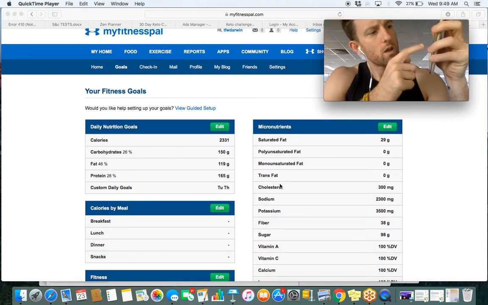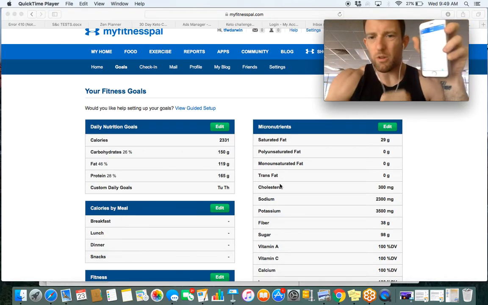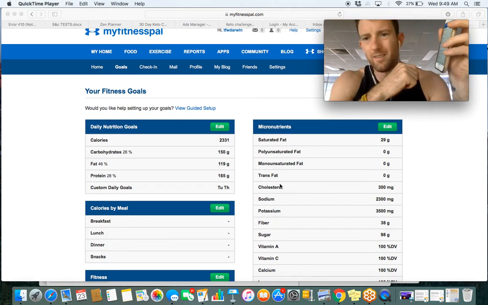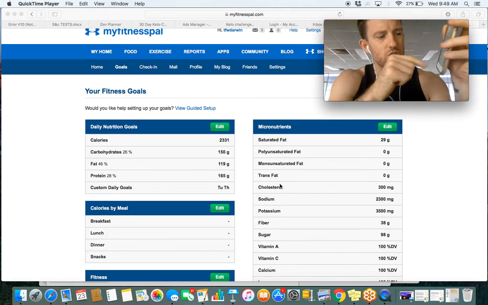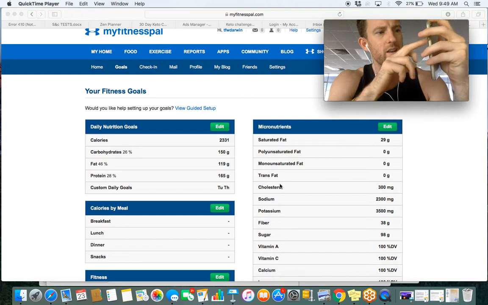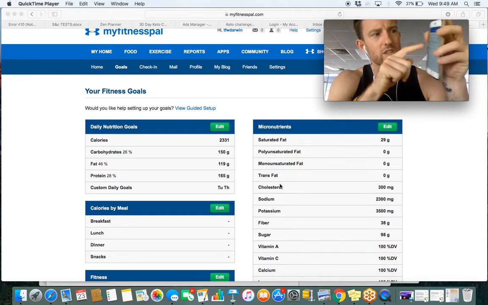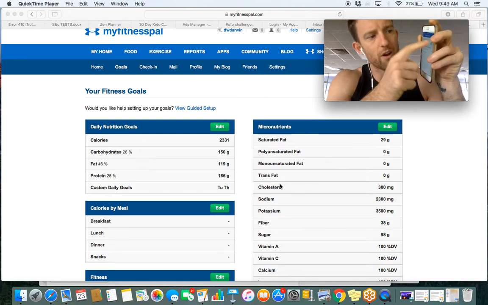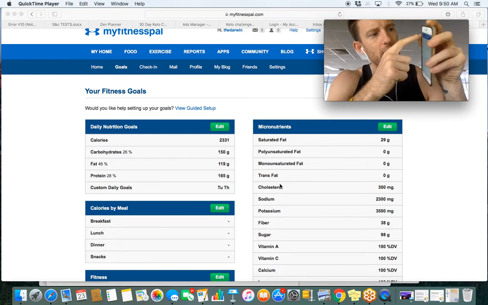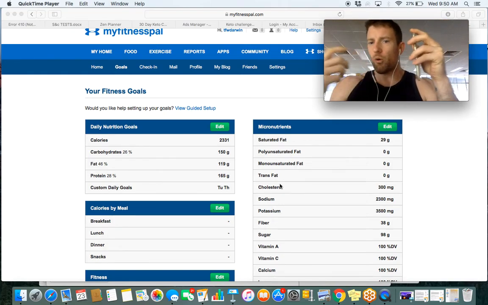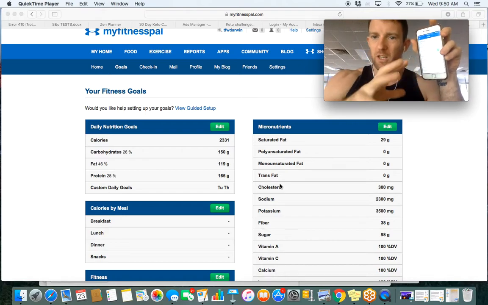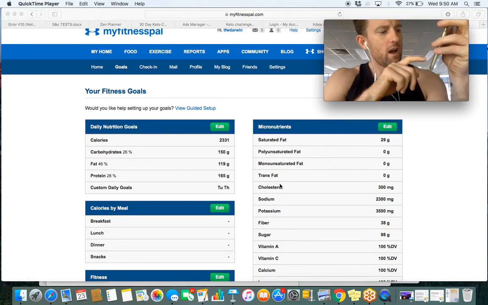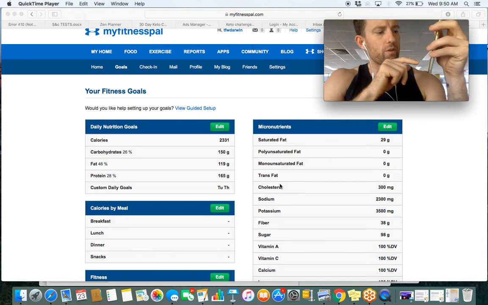Don't worry about putting in anything to do with your exercise. If you've got a heart rate monitor, they tend to interlink with this. I need you to turn that off. So it says exercise calories. When I log an exercise, increase my daily calorie goal. No, we don't want to do that. Turn that off, okay? And try and unlink, if you've got a Garmin or a Polar watch or whatever, unlink it with this, because it will start playing with it, okay? So it doesn't really matter about the workouts and minutes worked out. We don't really care about that. We know that you're going to be doing that.